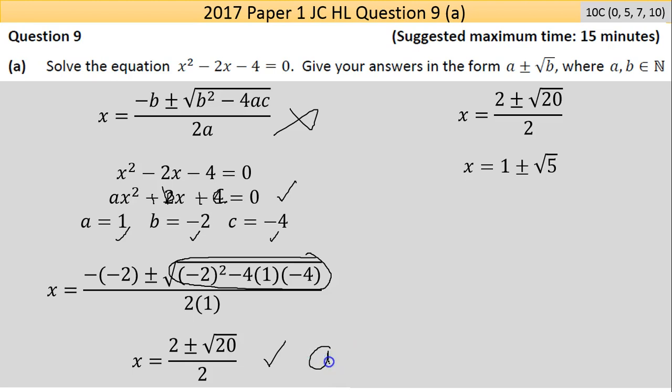Now that's my answer, but it's not in the form a plus minus square root of b. We need to get rid of this two by dividing it into both terms. The two divides in to give you 1. With the square root of 20, I can bring this 2 under the square root, but I need to square it first. That's 20 divided by 4, because 2 squared is 4. If I square root it, it will go back to where it originally was.